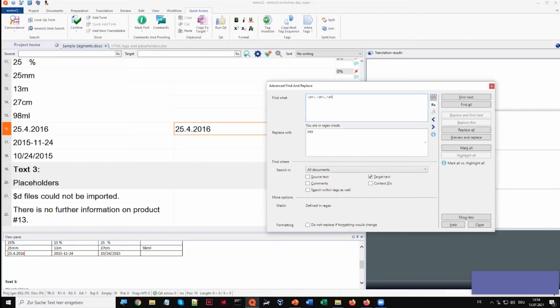Of course, this would also match anything where you have like 5 numbers or 5 digits, then a dot, then 2 numbers, then a dot, then 7 numbers. So this is something to be careful about what you actually have in your project or in your document so that you're not matching the wrong things. But in this case, should be okay. Now, how do we do the replacement? We want to reuse the numbers that we find with our regular expression.